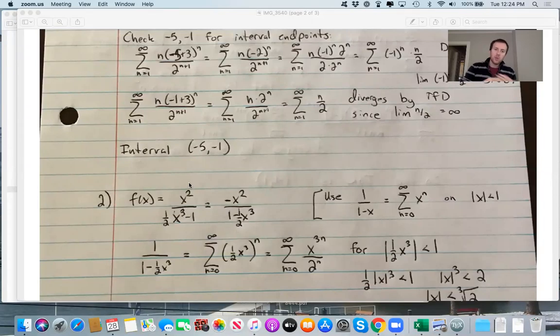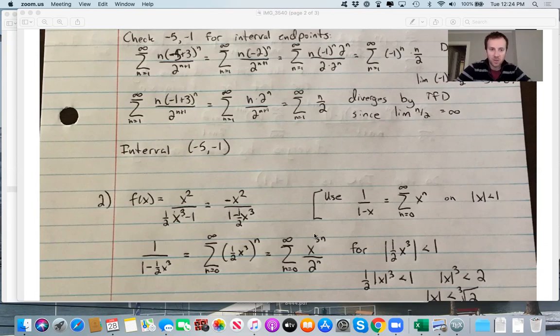How we want to do that is we want to say, take a function that we know we have a series for. And the most basic one is 1 over 1 minus x is equal to the series x to the n, as long as the x's you put into the two sides have absolute value less than 1. And what we can say is, if we can make this expression show up, 1 over 1 minus something in this function, then we can take that something and put it in for this x, and that's what's being raised to the nth power.